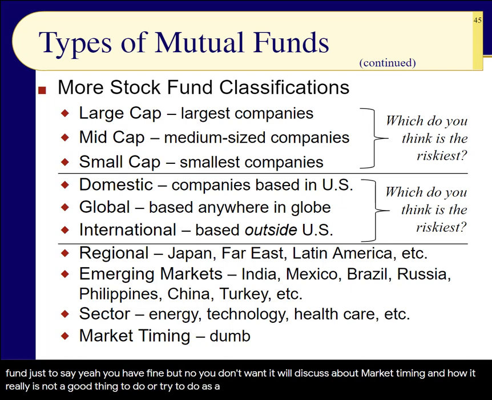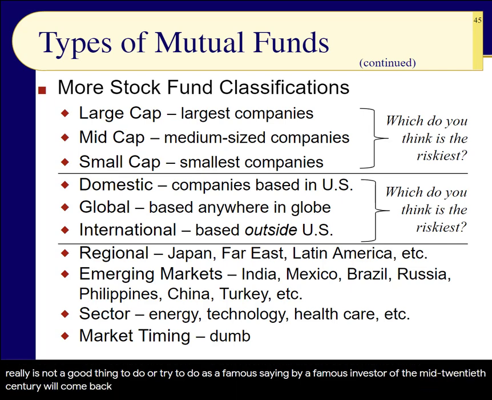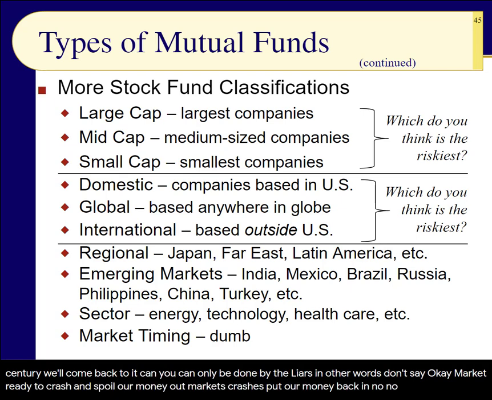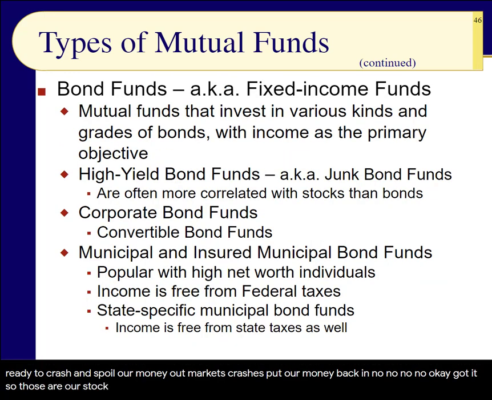It's a famous saying by a famous investor of the mid 20th century. We'll come back to it. Don't try to time the market. It can only be done by liars. In other words, don't say, okay, market's ready to crash. Let's pull our money out. Market's crashed. Let's put our money back in. No, no, no, no. Okay, got it? So those are our stock funds.